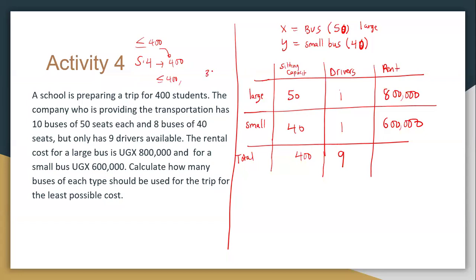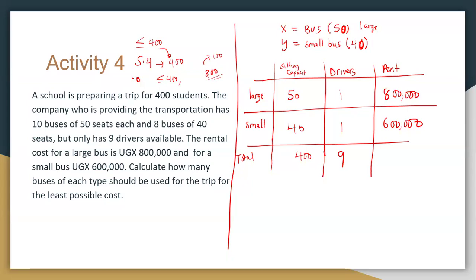Now, if you take 300, have you achieved your objective? If you take 300, because you have said less than or equal to 400, have you achieved the objective? Yes, of taking 400 or less. What about the 100 that are missing? Aren't there students also who want to study? They are also students. So what about if I take none of them, because less than or equal means 0? Have I achieved my objective of taking them for a trip? No, then it means you have not achieved that objective.